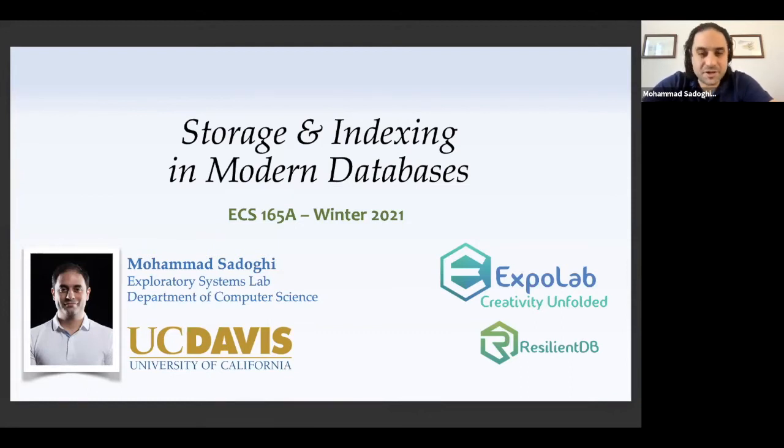Today we're going to continue our discussion about modern databases and the way they handle storage and indexing. Last week we covered the basis, why there is a need for indexing. We looked at the tree structure, or hierarchical structure, and their capabilities: they can do equality search, they can do ranges, but they're more complex to handle because they have this more elaborate structure. Then we looked at hashing, which is a much flatter, much simpler structure in terms of implementation, especially a lock or latch-free style implementation. But it has the shortcoming of not being able to support range queries.